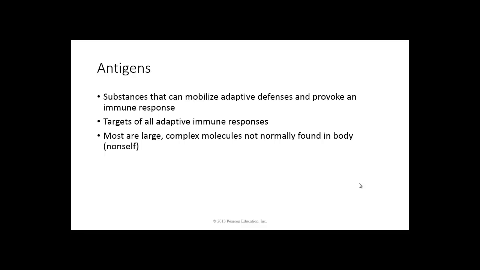So any substance that mobilizes the adaptive defenses and invokes an immune response is an antigen. Most of our antigens are large, complex molecules that are normally not present in the body. Sometimes, though, we have smaller particles that are also antigens, but rather than us attacking them to prevent infection, the immune system is mobilized and causes an allergic reaction.